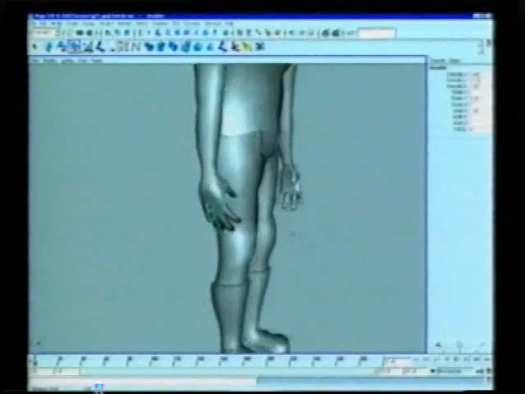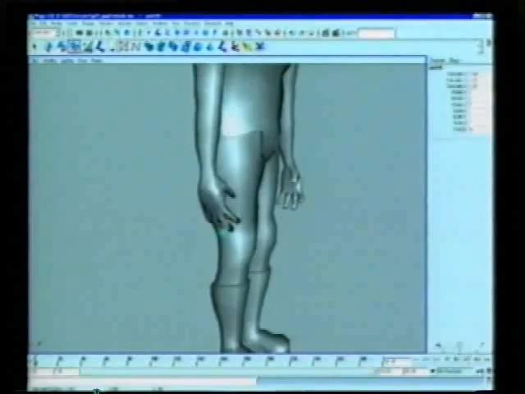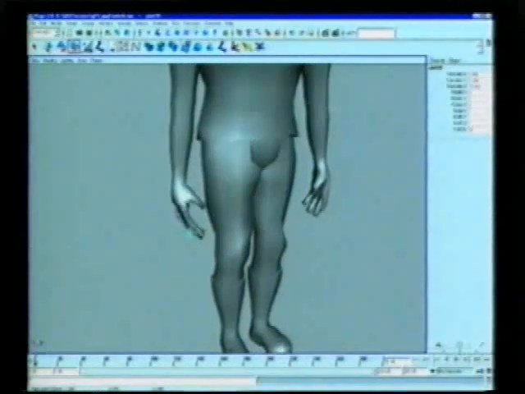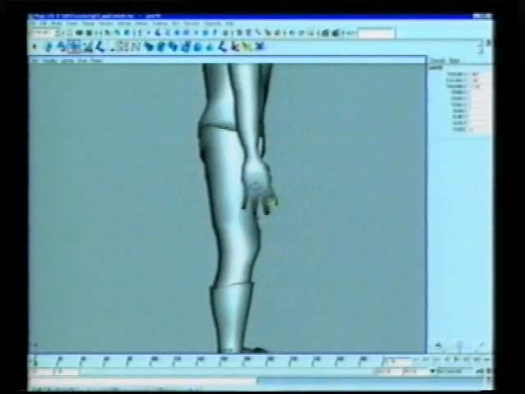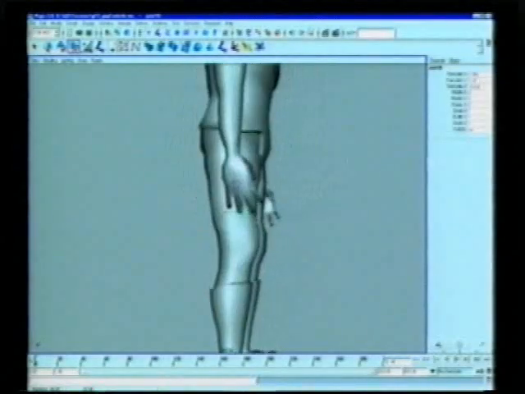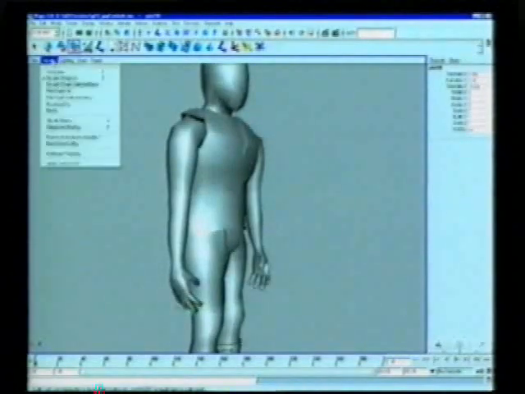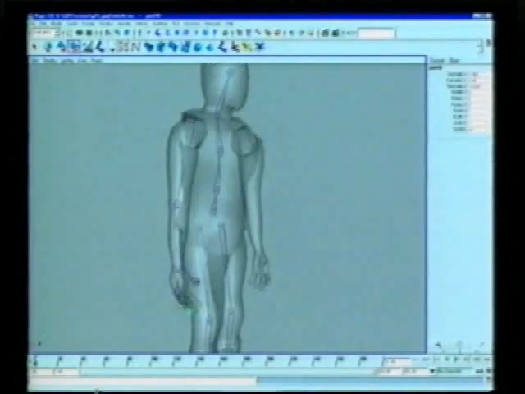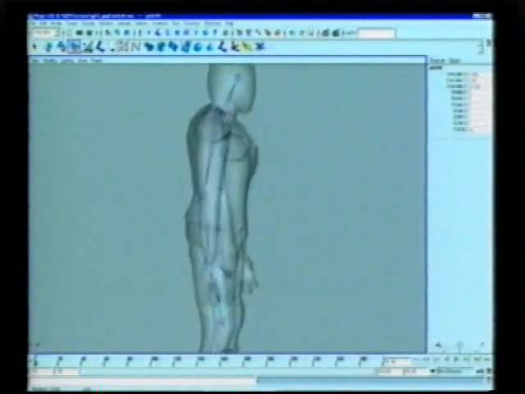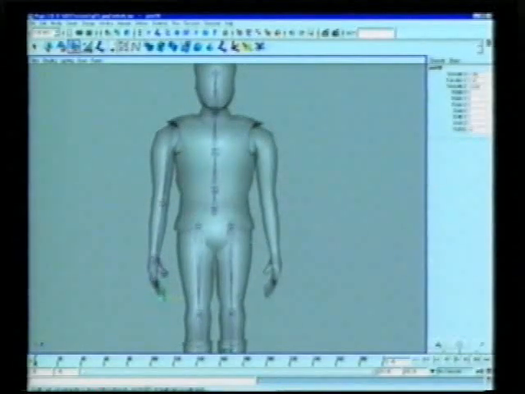Okay, so that's pretty good there. I might actually take this joint here and just use the insert key to change the pivot point of it and move it down into the fingers more, and the same thing with this one, so it's towards the end of the thumb. And that can actually come back, try and get that lined up a little more closely there. So that looks pretty good, like that. You may want to actually get into shading, shade options, X-ray, so you can see how the joint lines up inside the geometry a little more easily. So that's the idea there.